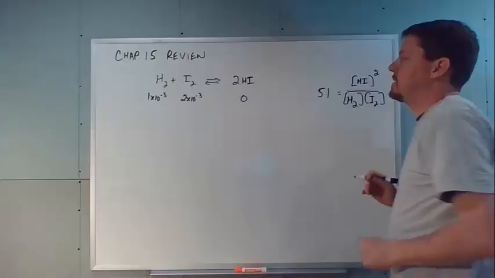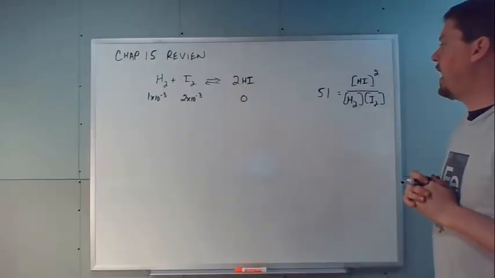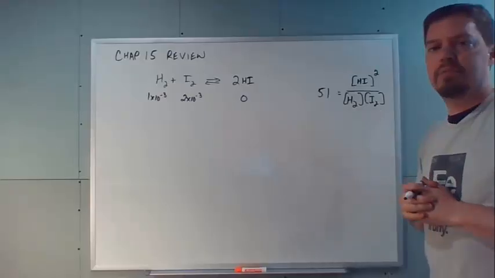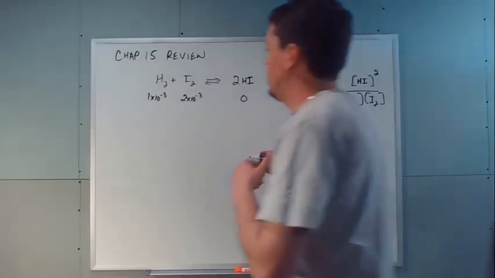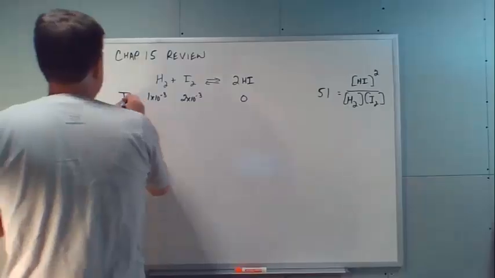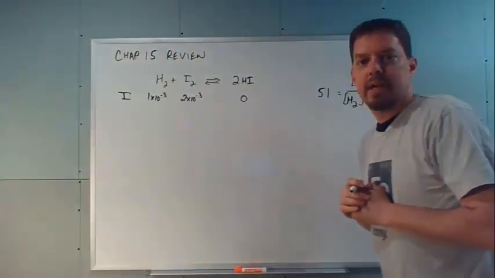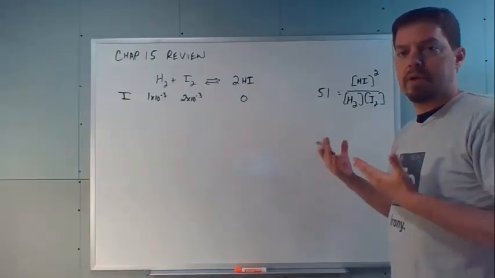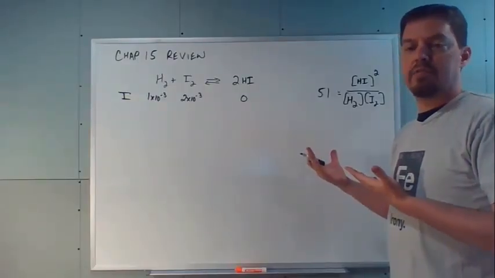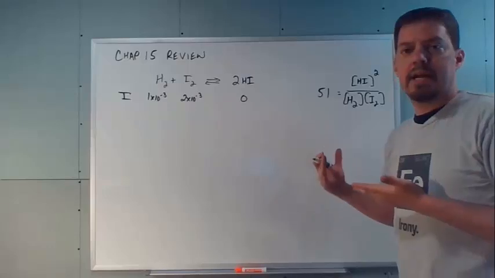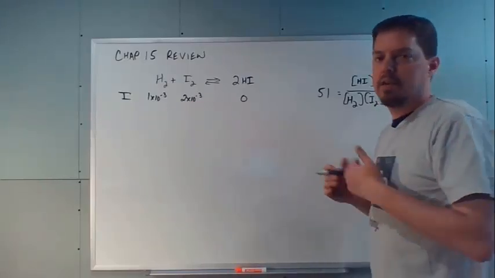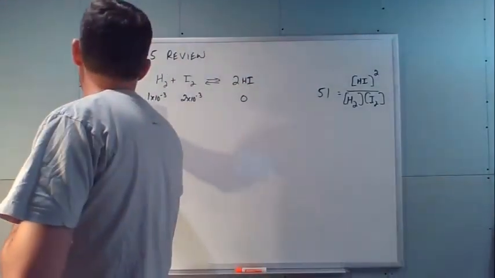All right, so the question is then, what are we going to have as our amount of HI and H2 and I2 when we reach equilibrium? So what I've given you in the problem then is my initial conditions. And whenever you have an equilibrium where you know you're not at equilibrium, but you have a reaction that's going to reach equilibrium, you're always going to ICE it at that point, right? You write what your initial conditions are. You write what the change is going to be.